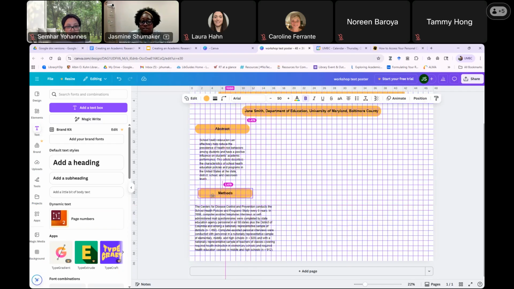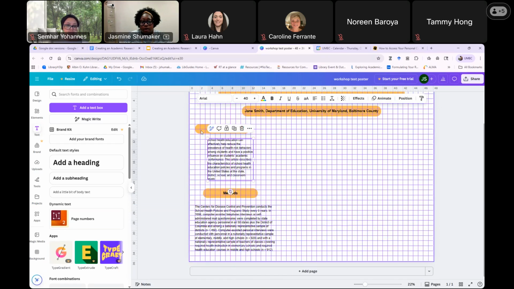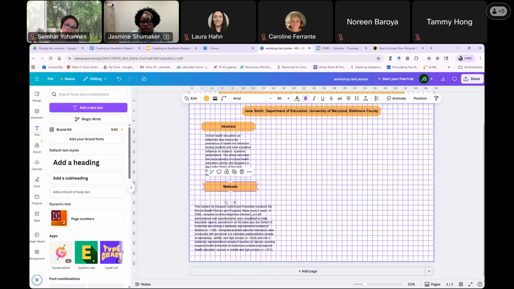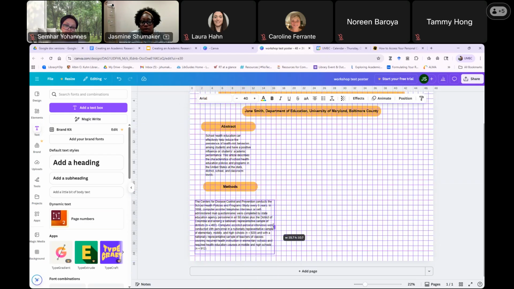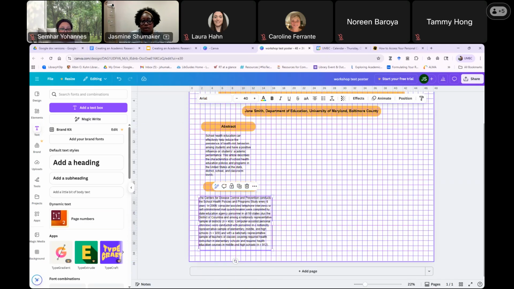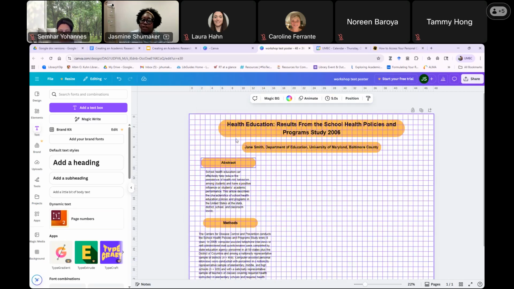I might also do the same for my section headings. You can also move these section headings up a smidge. So again, you're reading this one column, one column, one column.